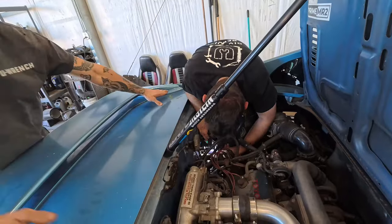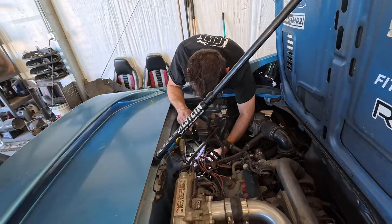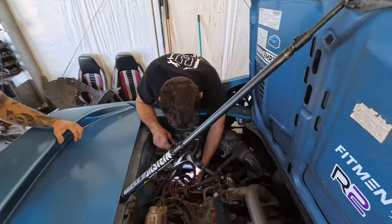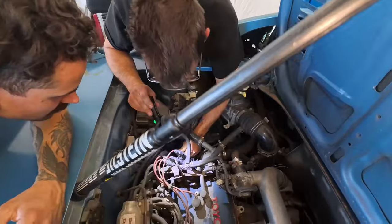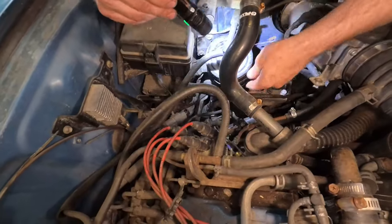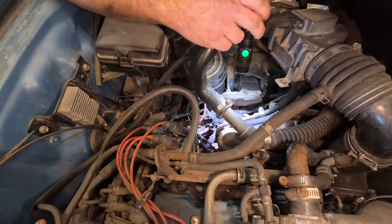I thought you told me it didn't have an igniter, dude. I said the distributor doesn't have one. So where does that igniter go to? It goes to this coil. To the distributor? Oh, look at that, that's not really plugged in, is it, dude? It's technically broken, but it's most of the way on. This might, I don't know, it might be used, it might not be used. I can't find anything, because this is a JDM engine.